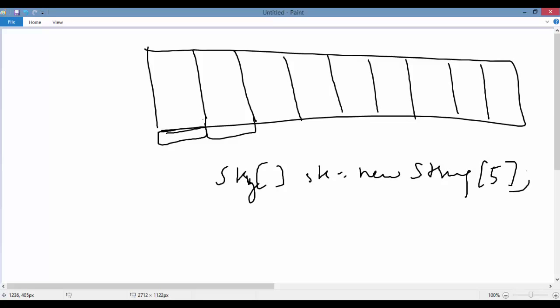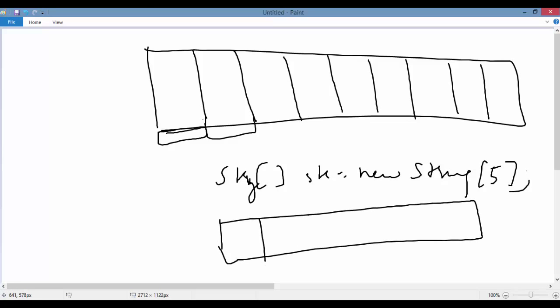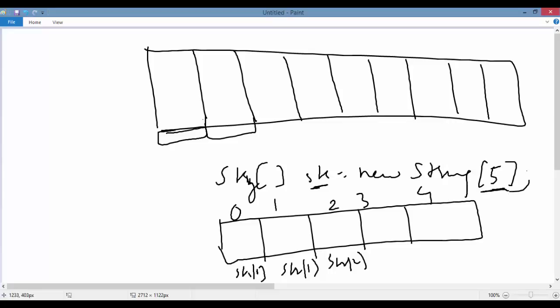So the computer will give me a memory with these 5 blocks, and each of those blocks will have an index to it. So this is str of 0, this is str of 1, this is str of 2, and so on. Indexing starts from 0, 1, 2, 3, and 4. Since I need 5 elements, this is the memory that the computer is going to give me.